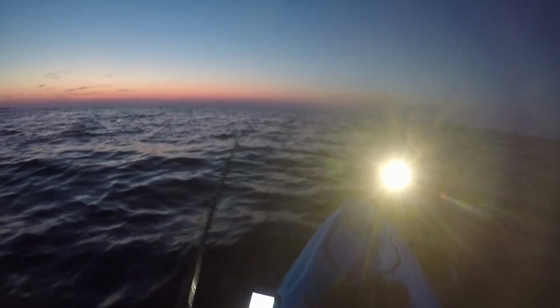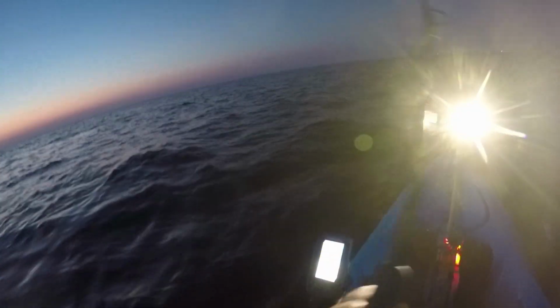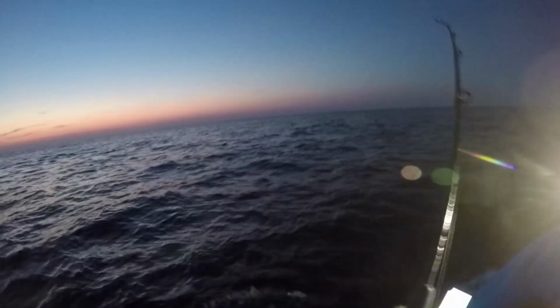This fish is on top already. He pulled out a ton of line though, it's crazy. Stay on there, buddy. Now I'm marking a lot of big fish too. Right where I hooked this one. I can see the leader.